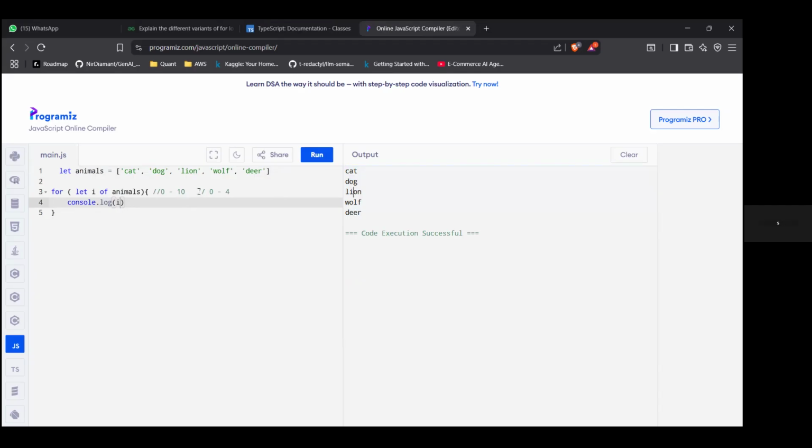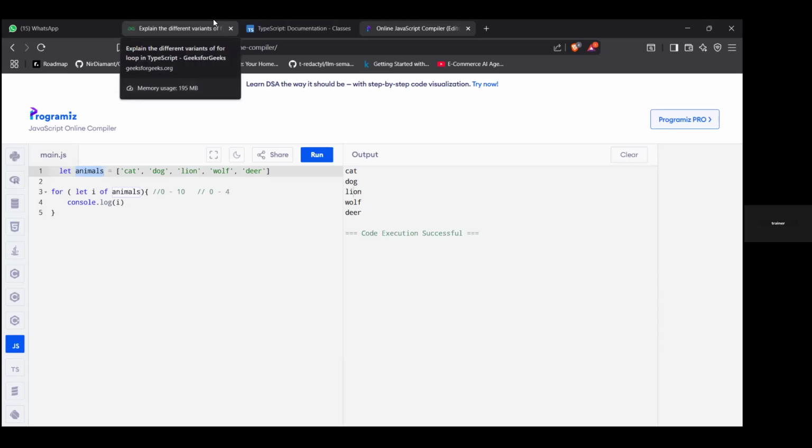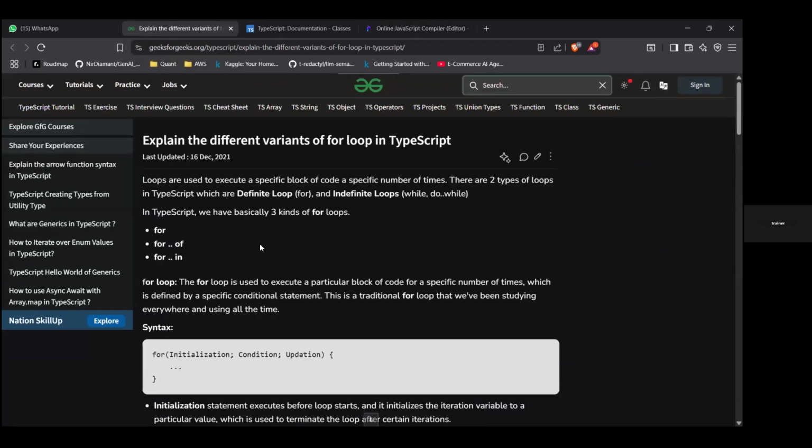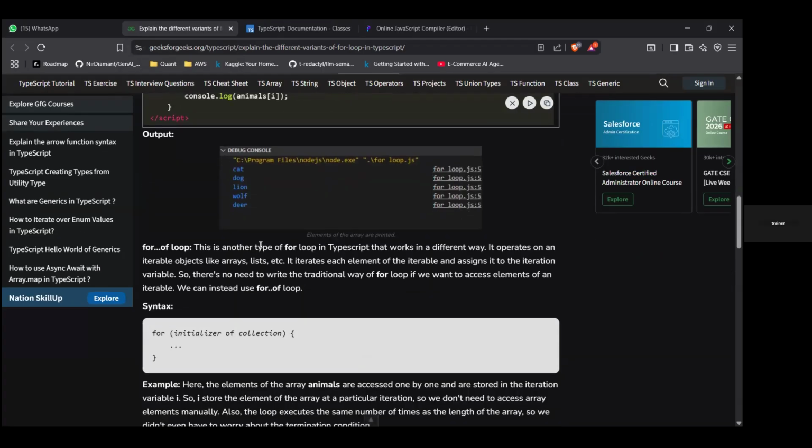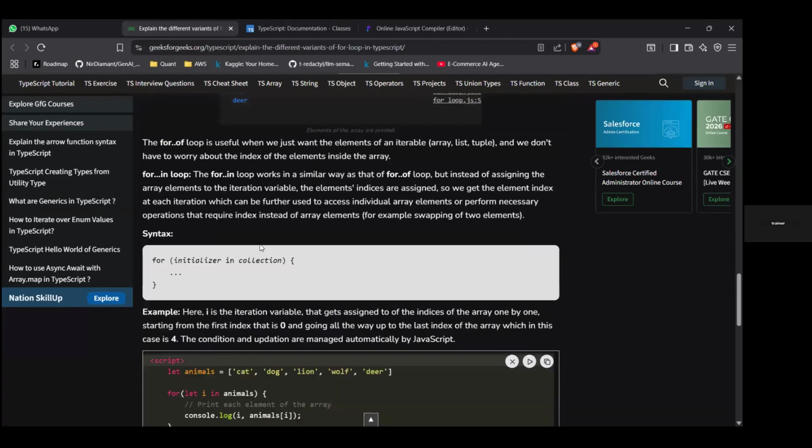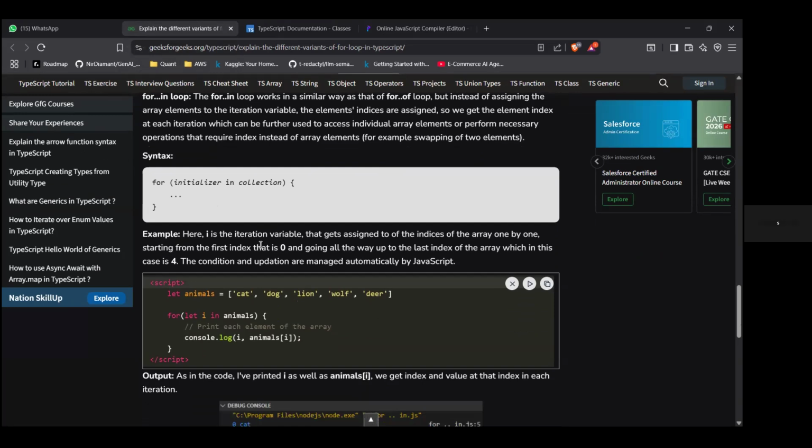So for of is only used when the data is in a collection, a bulk or group of something. Only if it is in a collection. Collection is a perfect technical term for it. Okay, that is for of. Now there is for in, the third type of for loop. For in also works for collection, but with a slight change, not much. We'll use the same collection for it.